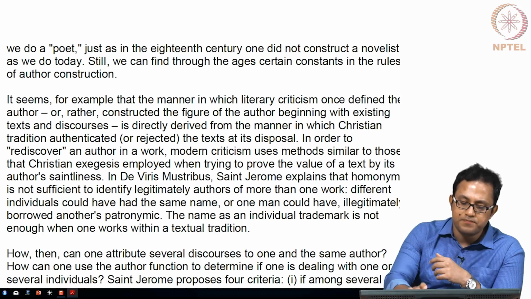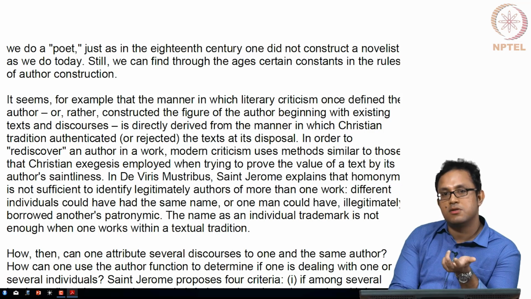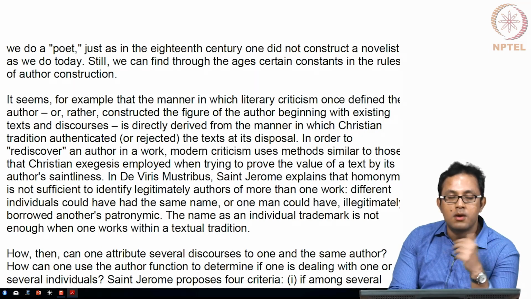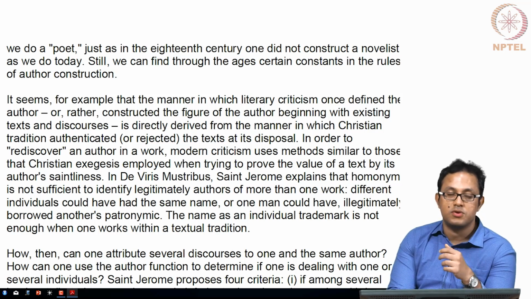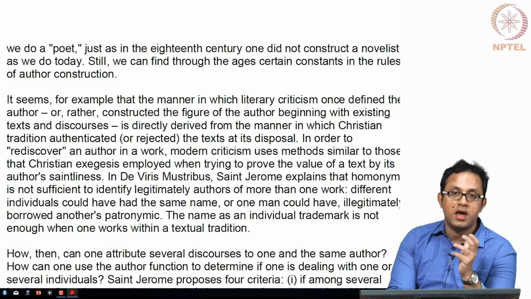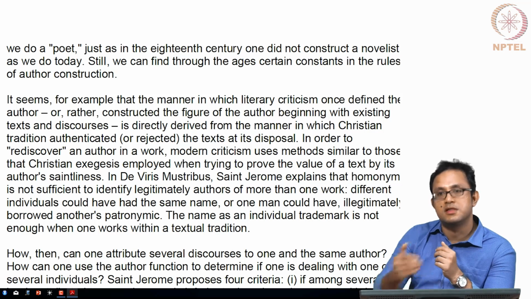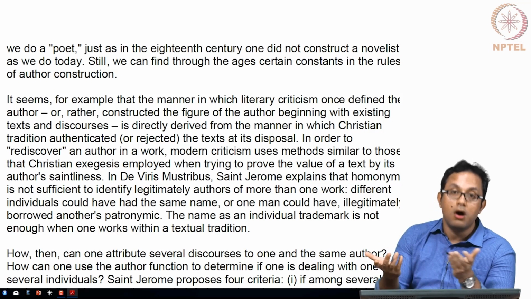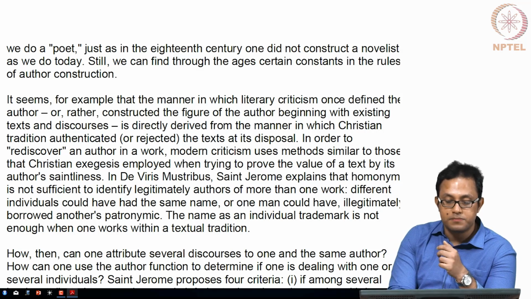So, he talks about how the text could be seen as carrying markers of a particular author's identity. So even if the identity of the author is not there or is unclear, the text could be read in a way that will reveal the identity of the author through certain idiosyncratic phrases, certain idiosyncratic markers, certain tics, etc. Right? So again, we're looking at a textual strategy of rediscovering the author. So the entire idea of reading a text is sort of invested towards discovering the author if the author happens to be absent, or if the author function happens to be unclear at any given point of time.